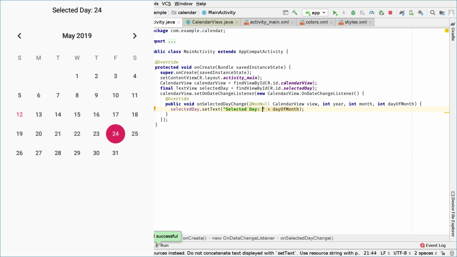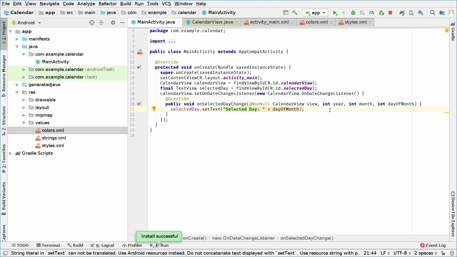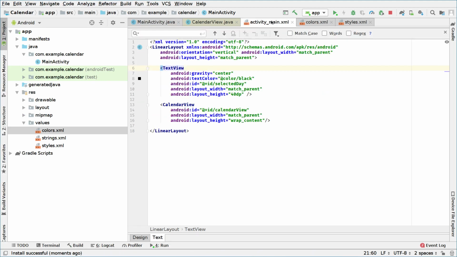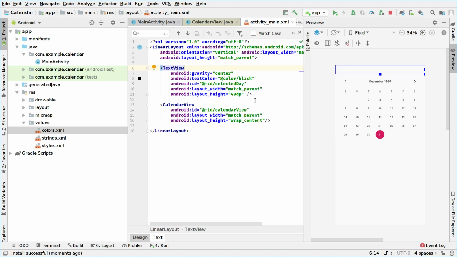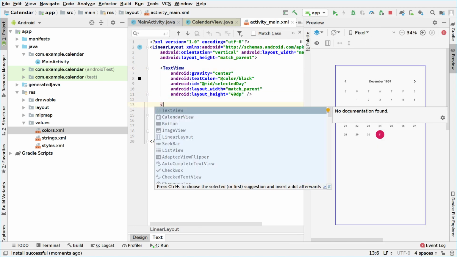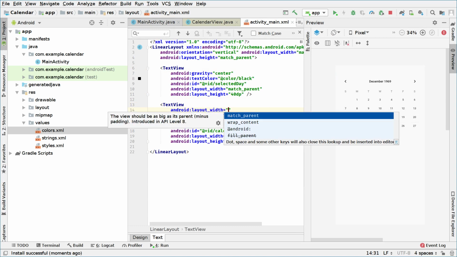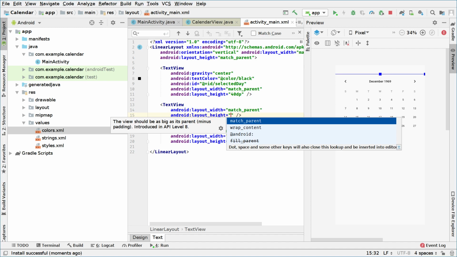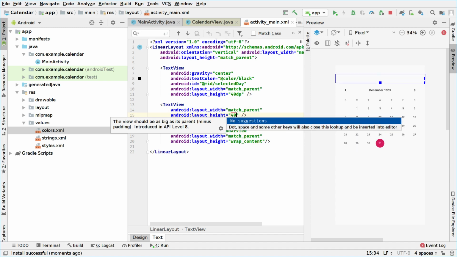Now we want to also access the month. So to access the month, we're gonna go to activity_main.xml, and we'll create a new text view right here. The width will be set also to match_parent, the height will be set again to 40dp, because that's the same we used previously.